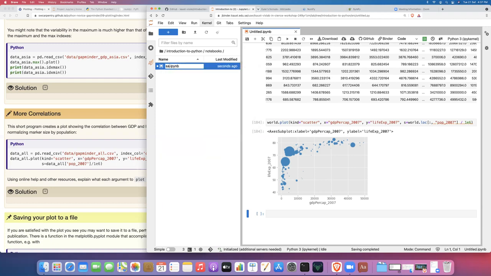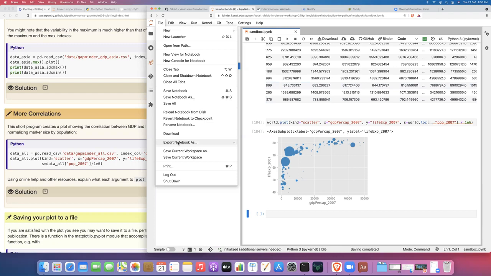I'm going to call this sandbox. And then I'll save it. And then I can do file and download.